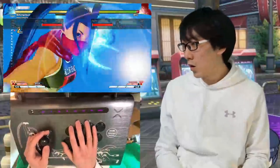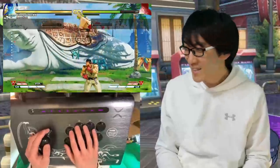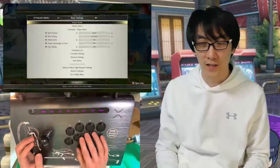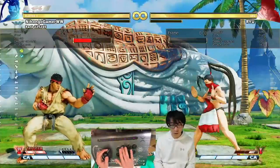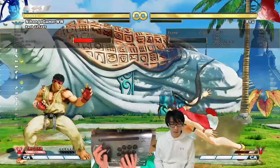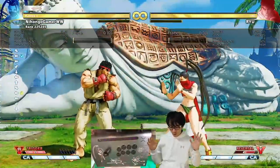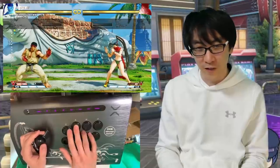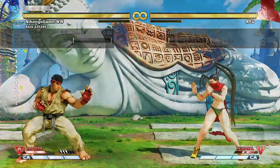The one thing I absolutely have to do now, since I've gone to all this trouble to make this design, is show you this move. So if I can get this right, I just hold down the medium punch button and then let go, dash, then the 2DP. Oh man, so hilarious. I really feel like since I've got this design on the stick now, I'm going to finish every round with this move. This is probably the best idea I've ever had.